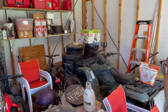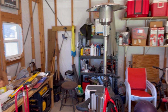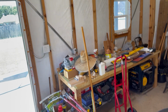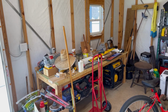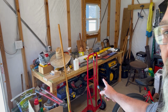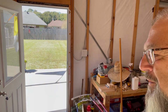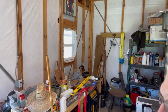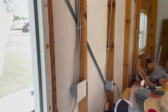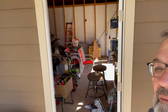Let's see. Yeah, you can see all the mess here. And then if you can see this bench, this other messy bench, that was one I had made. That was the second bench I made, and you can tell where I progressively got better from the first one. And give you an idea here. The doorway where I was sitting.